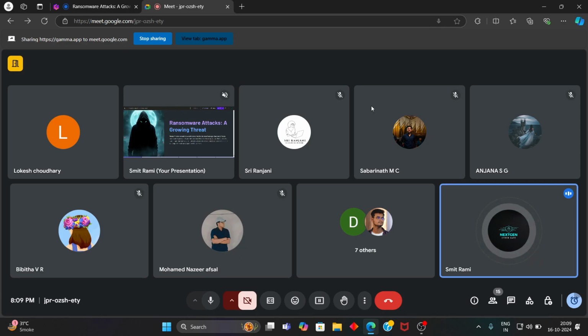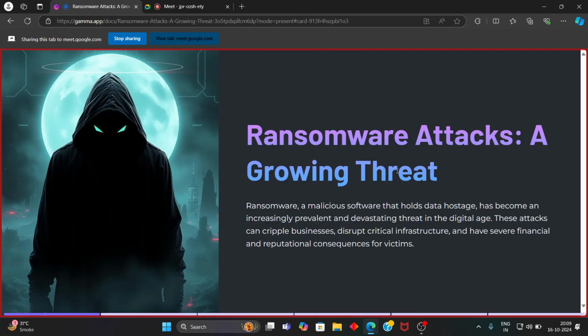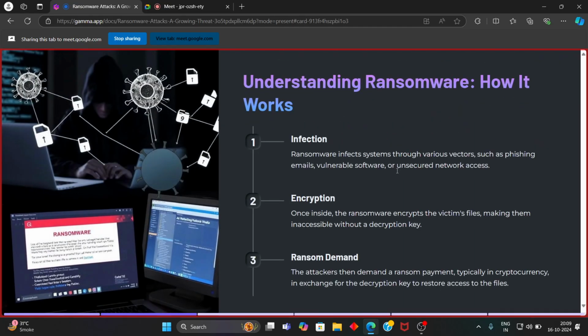So that's another risk, that even if you provide the required or asked money, it is not mandatory that your data will be recovered. So this is what a ransomware attack is. Let's understand it in a more detailed way, and once we understand what ransomware is, we will also demonstrate it practically. So, understanding ransomware and how it works.